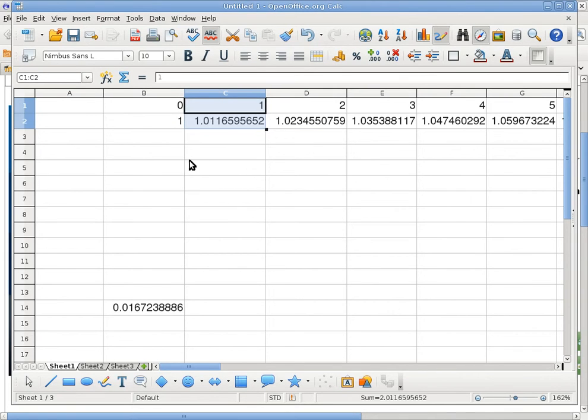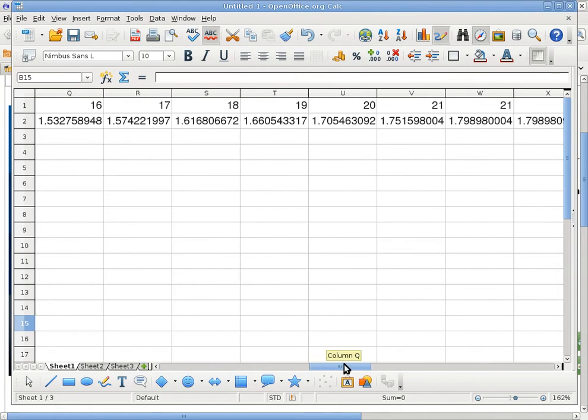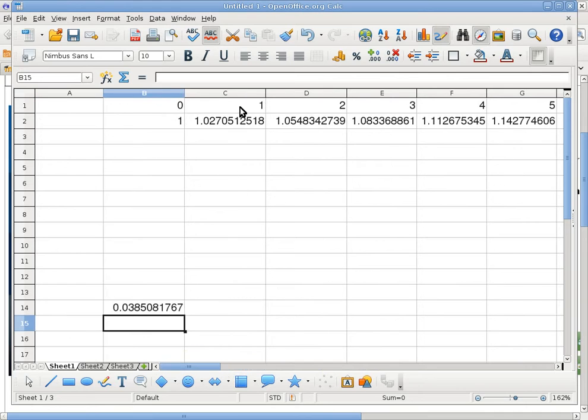Okay, let me think about this. This is log of 2. Unless this is not natural log, this could be a log of... There we go. Okay, I was using the wrong log base. In most calculators, when they say log, it refers to the natural log. When they use log 10, it is using base 10 as a log. I think this one, it's still wrong. Okay, this is the natural log of 2.